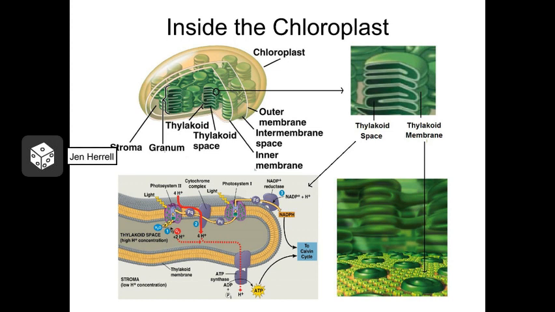Let's travel inside the chloroplast. Remember that the chloroplast has two membranes, an outer membrane made of phospholipids and an inner membrane made of phospholipids that's folded into these weird little stack-like structures called thylakoids. This is what a thylakoid might look like if we blow it up. You can see that it really is just a piece of membrane that's folded over and over and over on itself into these kind of tall sacs, these stacks of sacs like this, and that there's space inside where different kinds of reactions can happen. The thylakoids are the major site for our light reactions.